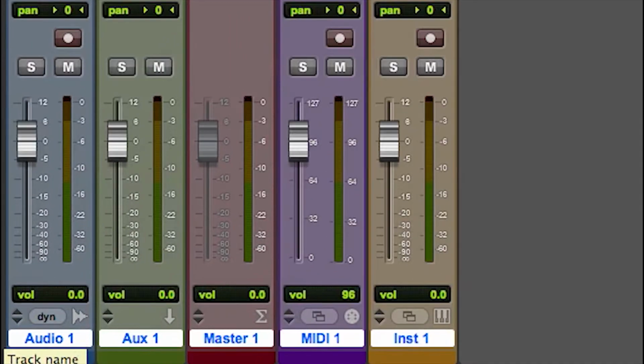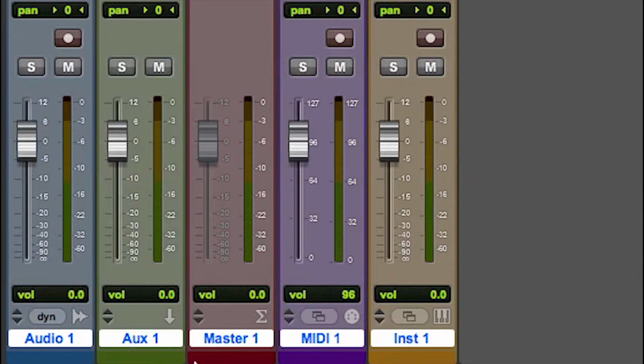So if you're recording a vocal, a guitar, anything that's running through your interface that's not MIDI, you are recording on an audio track. Also, you're going to use audio tracks to play whatever sample you have. If you're importing any audio, you're going to import it to an audio track.